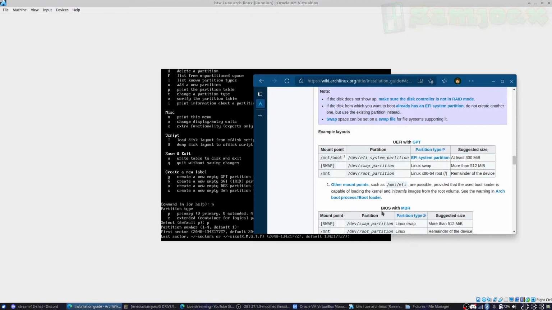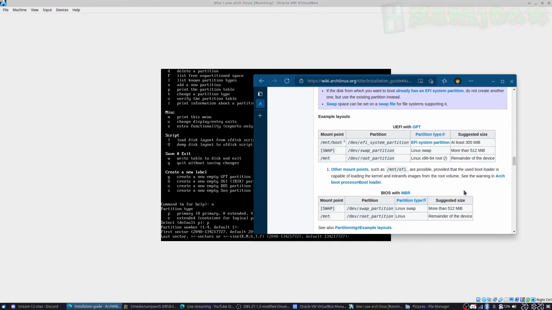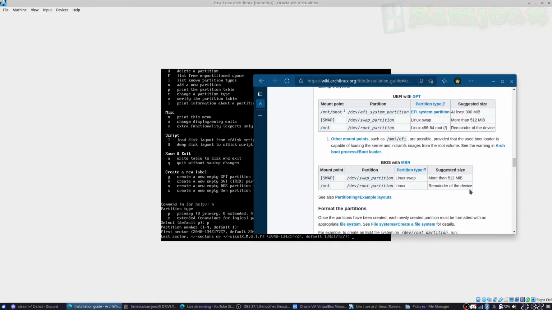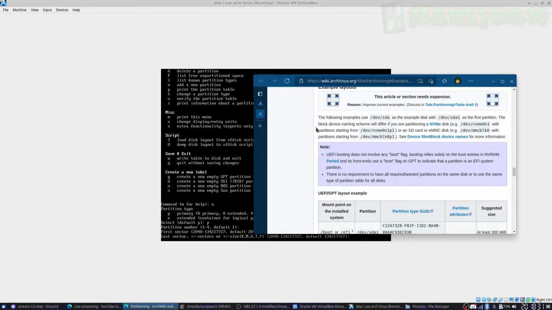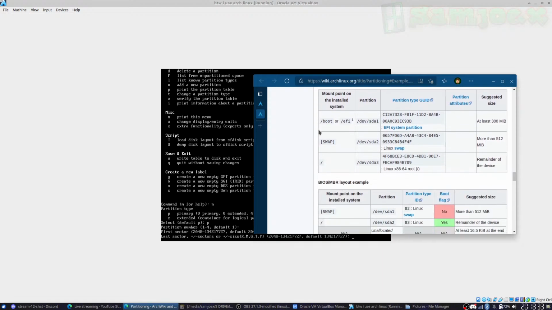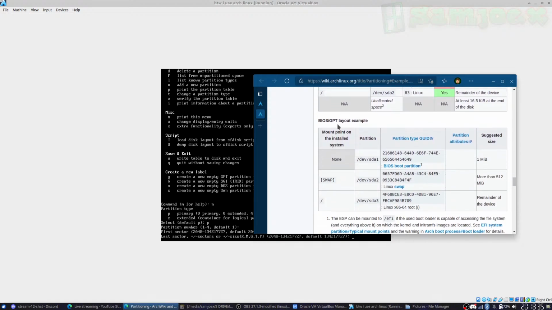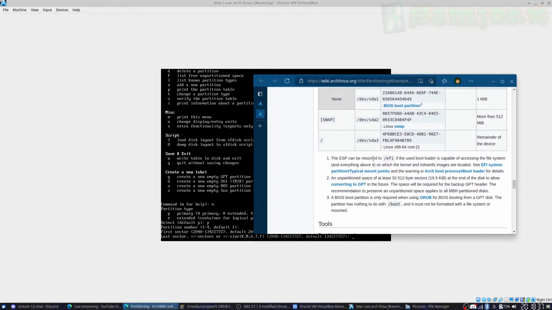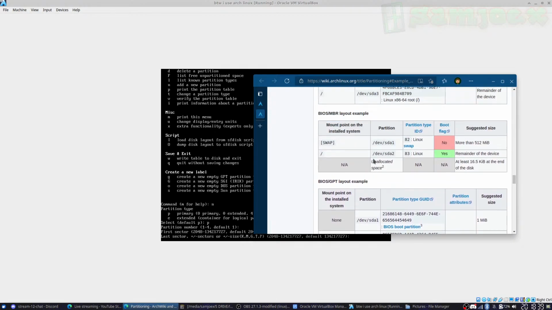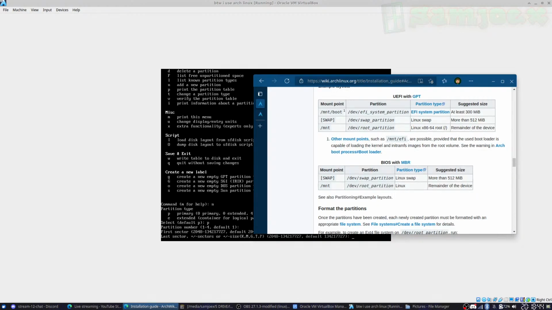We instead have, I think, BIOS with MBR. But if you don't have either of these two cases, you can try looking at this sub page here. We got BIOS with GPT here, but this only supports up to 4 partitions, so I'm going to assume that this is MBR.